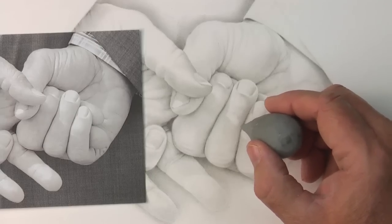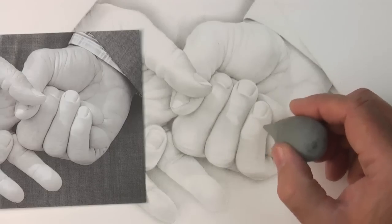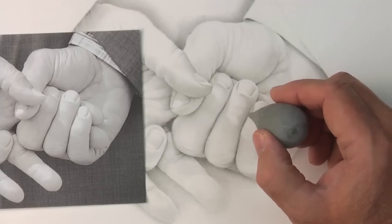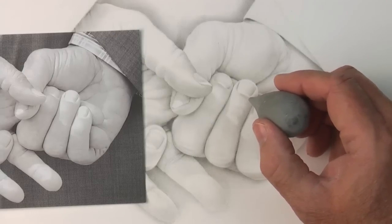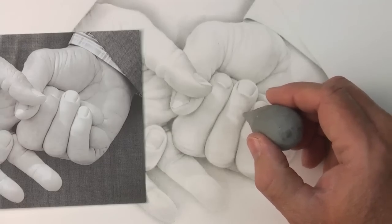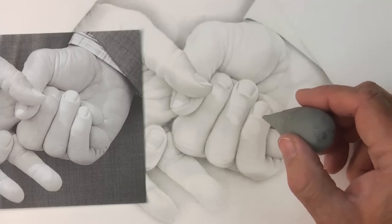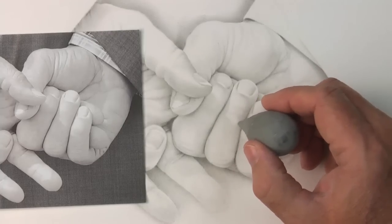And again, I know that some of you may not think this is so great, to use the point. I love the point. I can control this, and by doing this, kind of a repetitive little tapping, I can keep from making it just create polka dots in there. And if you're not careful, you probably have all run into that with your kneaded eraser, that you can almost end up with a dapple, like a dappled horse, and you don't want to do that either.